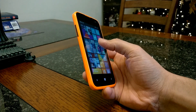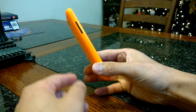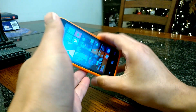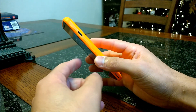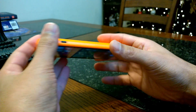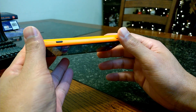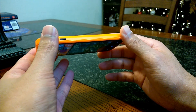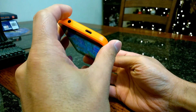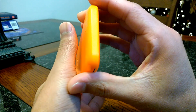If we take a look at the design of the Blue Win Jr., on the left side you're obviously going to have one button and that would be your volume rocker. If we look at the right side of the device, you only have one button there — that is your power button. We do not get the camera button like we see on higher-end devices, and that's something we see a lot with low-end hardware like this one. Towards the top, you do get your USB and your headphone jack. On the bottom, we do not have anything.